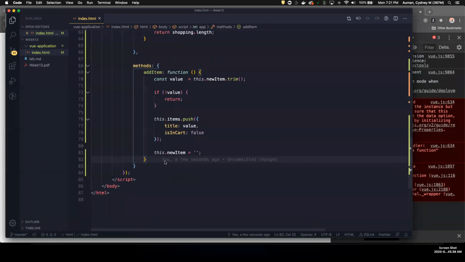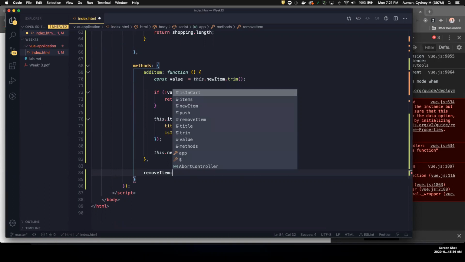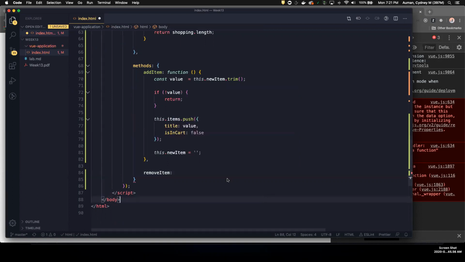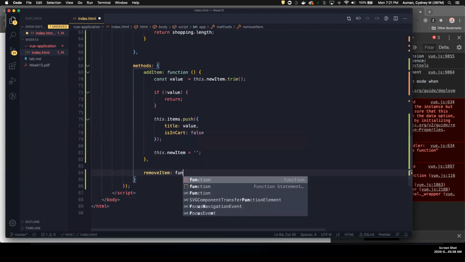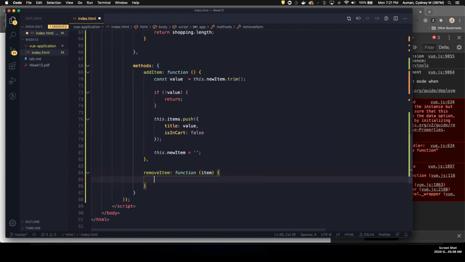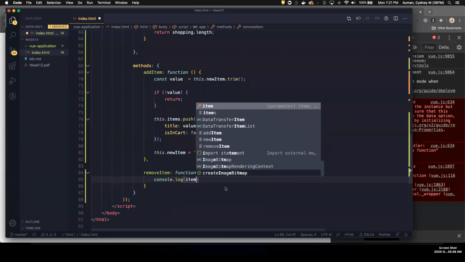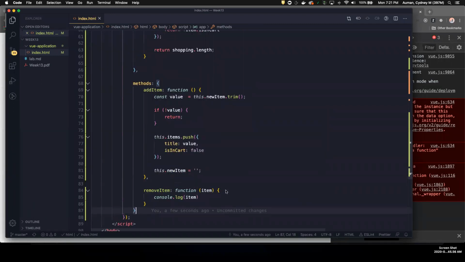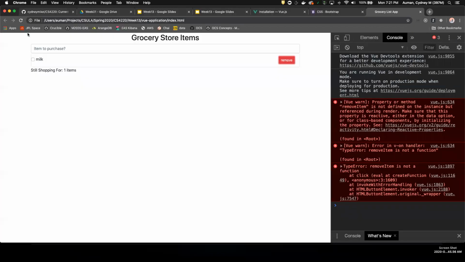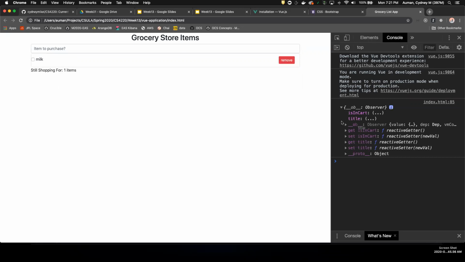So let's go down here and we'll do remove item. I know a lot of people are probably super excited if they've read the homework and they're like, oh my God, you're going to answer this? No, I'm not. But I am going to help you get started. We'll take the item, and that's where I'm going to leave it. We'll just add the console.log of item. So if we do this one more time, and boom, remove item, you can see that our console.log is firing.